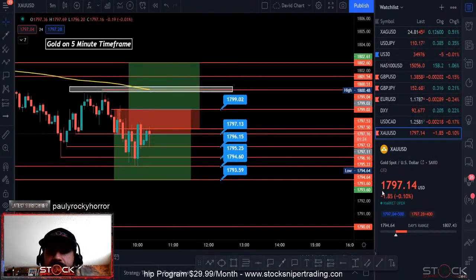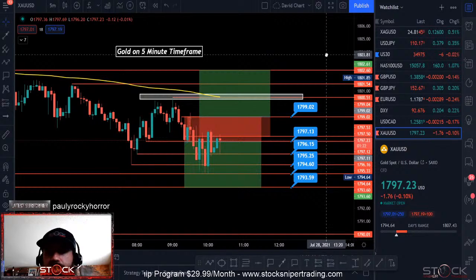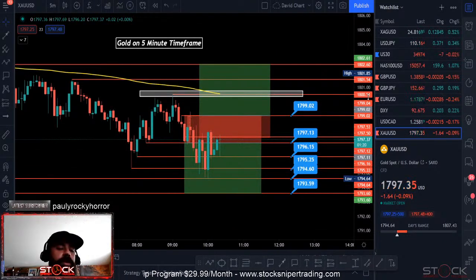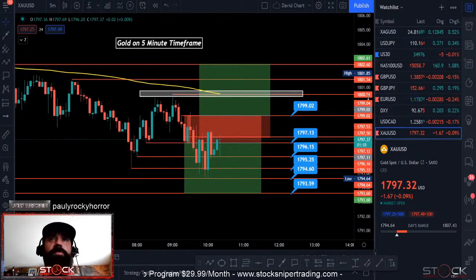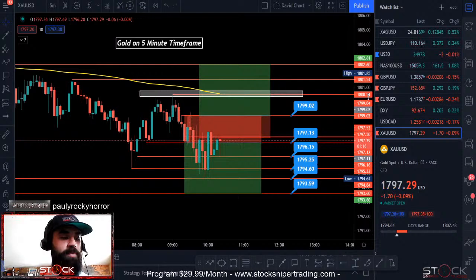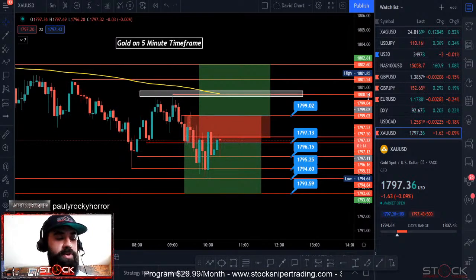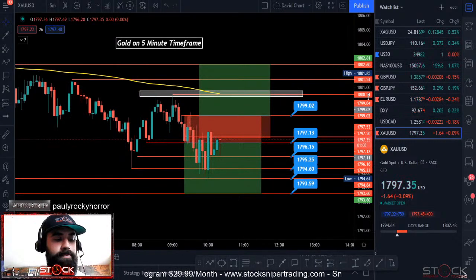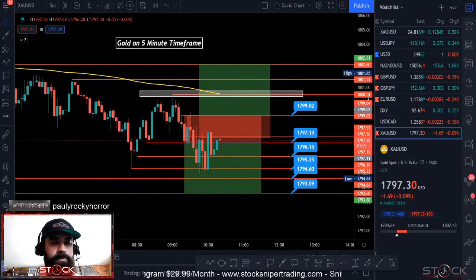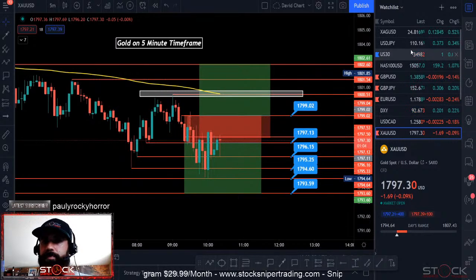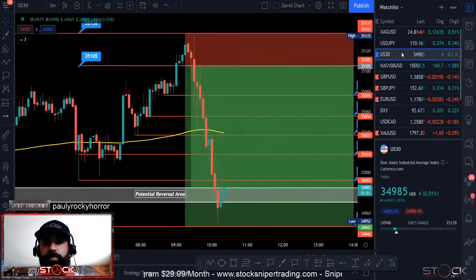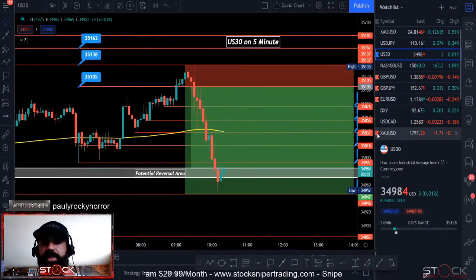Look at gold, guys. It's forming garbage at the 10:30 candle. That's when we're going to get some nice movement, I believe. They're saving all the nice moves for this orange folder coming up. US30 found a little bit of a bottom there, like I said.